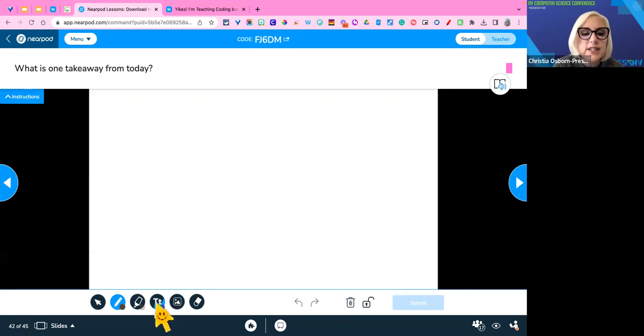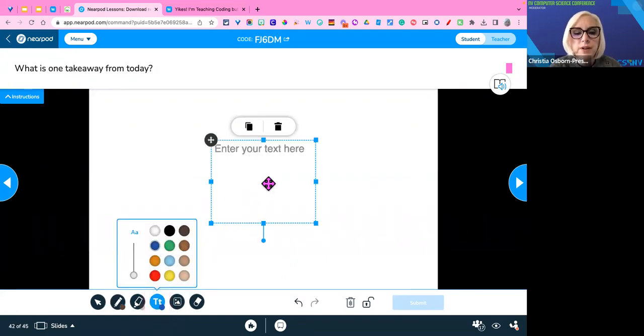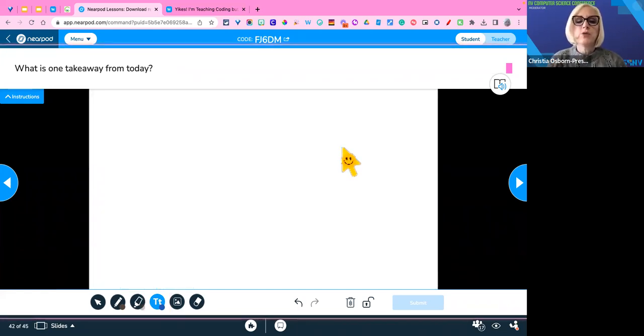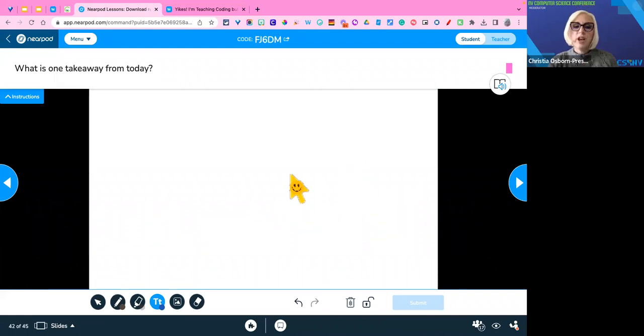If you do want to add text, the T for text is where you can get a text box and type in there. Although the pure Edu protocol would have no pictures, this one does still have the option to add in an image if you want.